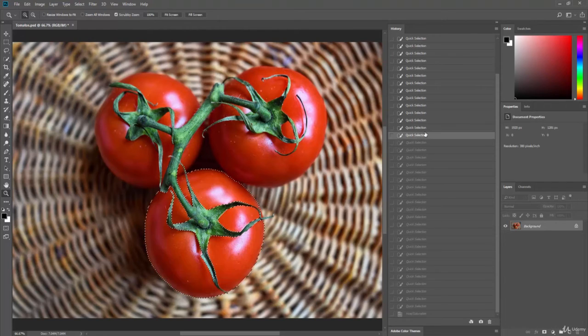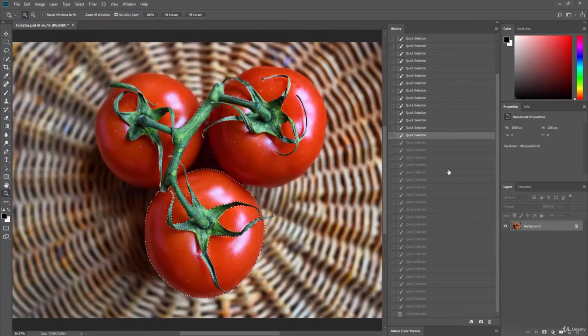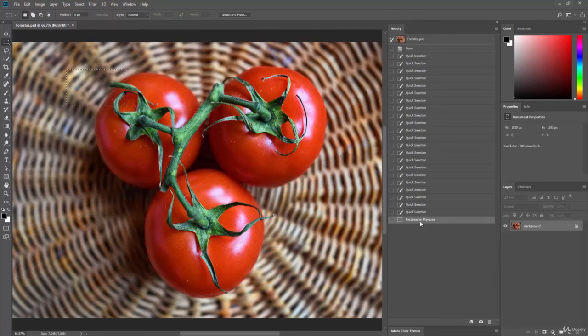Now I can click anywhere in here and jump to that section. And then I can also save these out by going up here and doing snapshots and different things of that nature that I've shown you in the past. But what you need to keep in mind is if you come backwards in the history and then you make a change, it's going to wipe out the rest of that history. So for instance, let's say right here, I accidentally click and make a new selection. It has wiped out everything past that in the history, including the hue and saturation that we did.